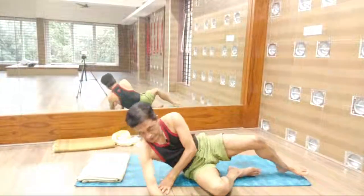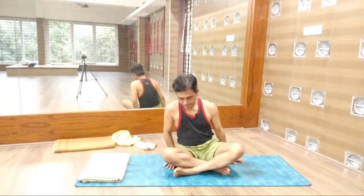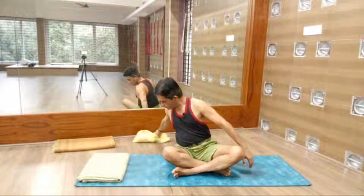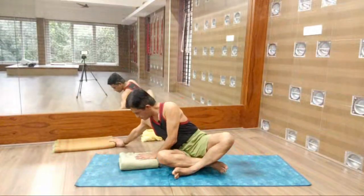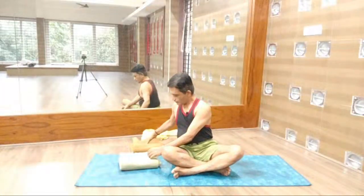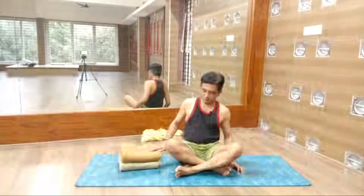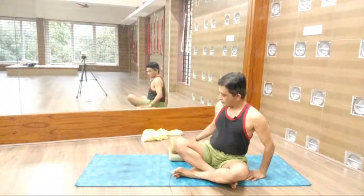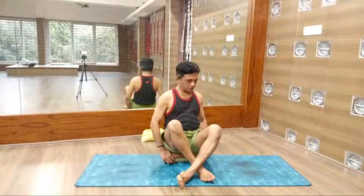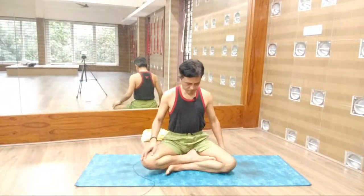Slowly get up from the right side. Sit upright. Fold the blanket. Or you can have two pillows, some 3 inches height is good. Then sit on top of the blanket, sit upright. Hips on the blanket and legs down.